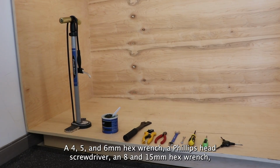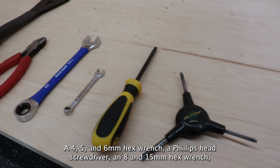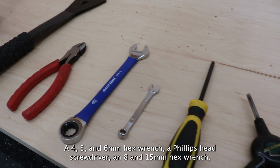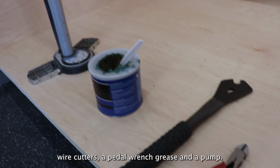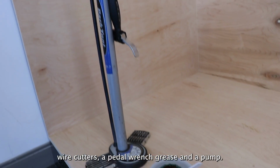4, 5, and 6 millimeter hex wrench, a Phillips head screwdriver, an 8 and 15 millimeter hex wrench, wire cutters, a pedal wrench, grease, and a pump.